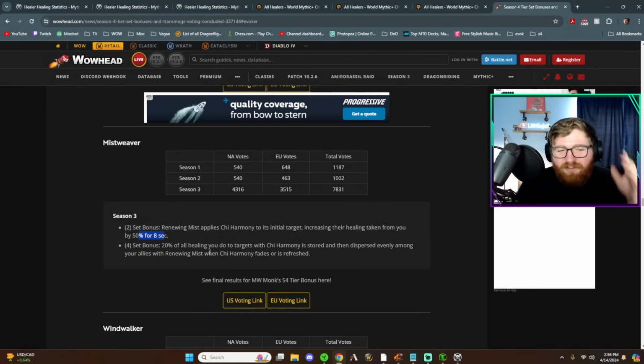So you apply this buff for 8 seconds, it boosts their healing. But then on top of that, 20% of all the healing that you do into that target that has the Chi Harmony is stored. And then once that Chi Harmony is either refreshed by applying another Renewing Mist or it falls off because its duration ends, it'll pop and disperse that healing that's stored up into every ally that has a Renewing Mist out.